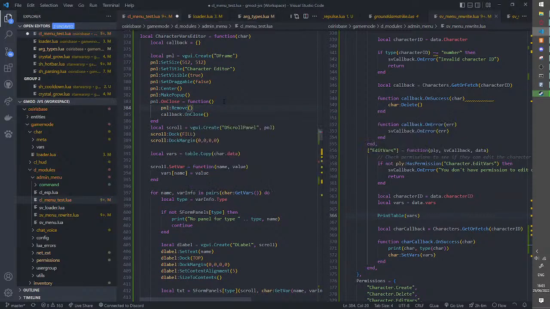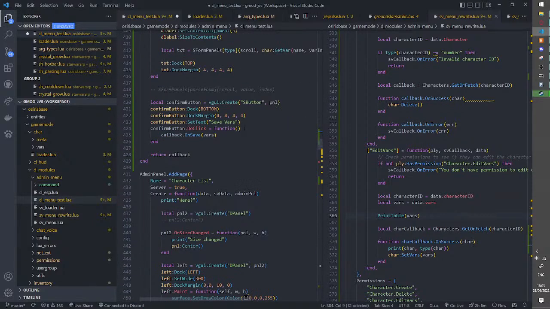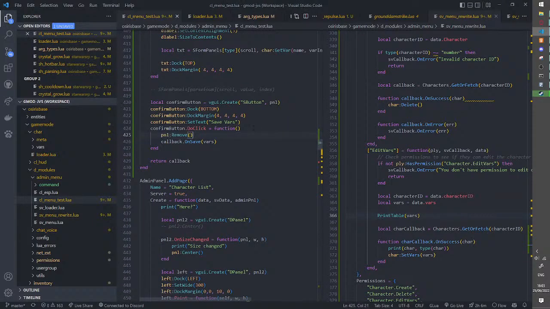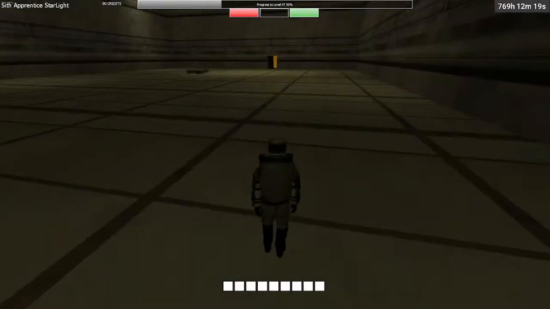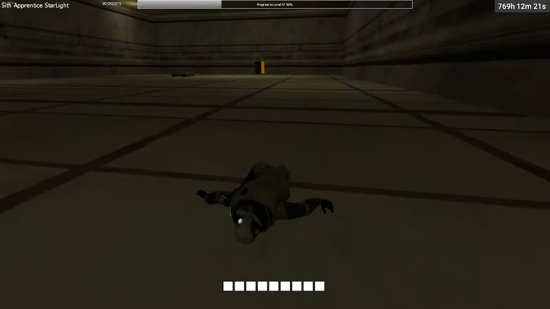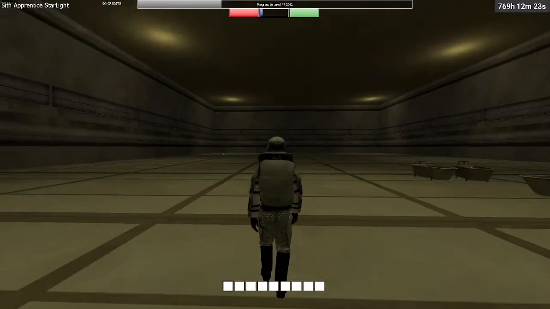Panel remove. And then we're going to need to do another panel remove. There you go.